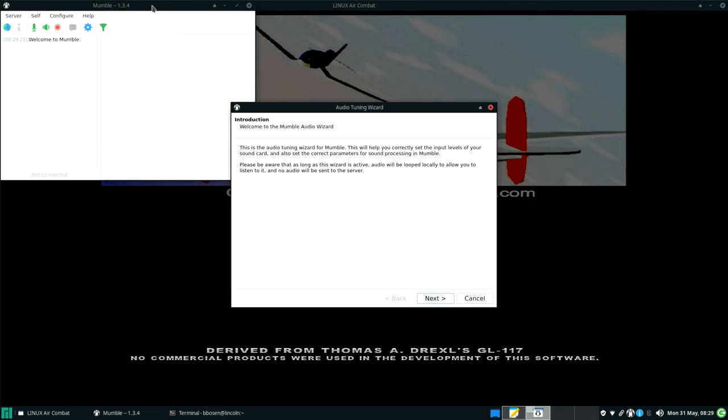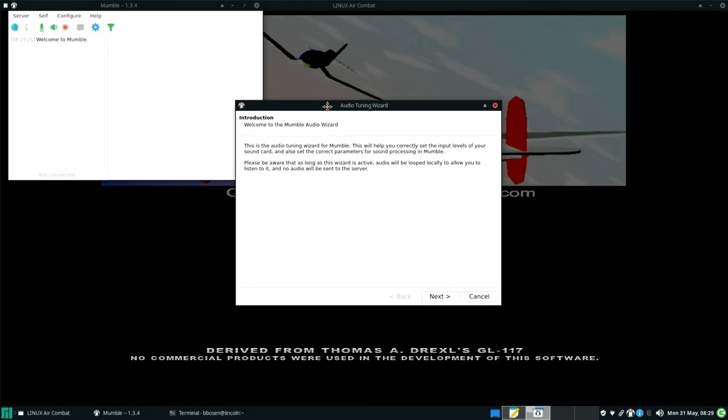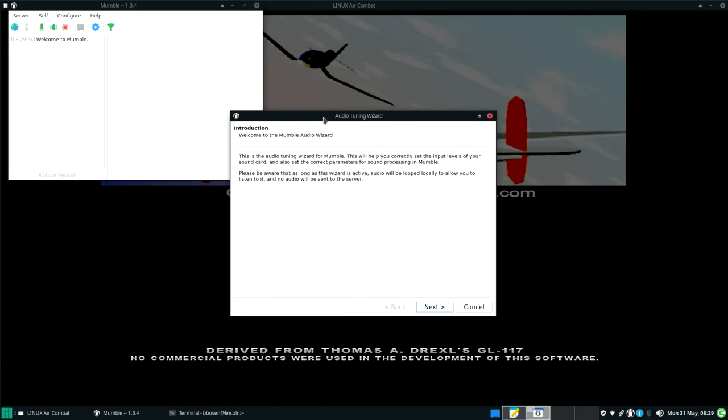So this window here shows Mumble, and Mumble knows it has never been tuned up yet, hasn't been initialized. So this window starts up, asking us to take some steps to optimize and configure Mumble. Those details will be covered in the next segment.